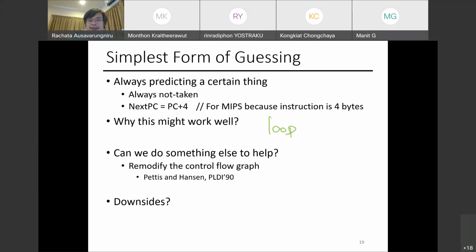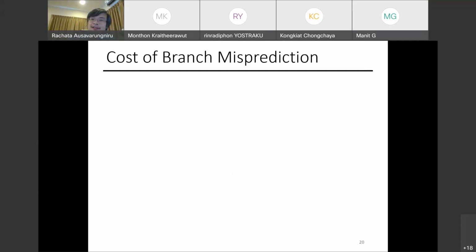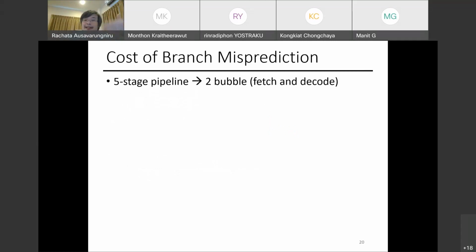The thing is, again, you need to think about the cost of branch misprediction. For the 5-stage pipeline, without anything aggressive, basically you would send 2 bubbles. You are eliminating the fetch and decode that you have done already for the earlier instruction, because by the time you hit execute, you already decoded one and fetched another one. So 2 of them are now wasted. Yay, right?